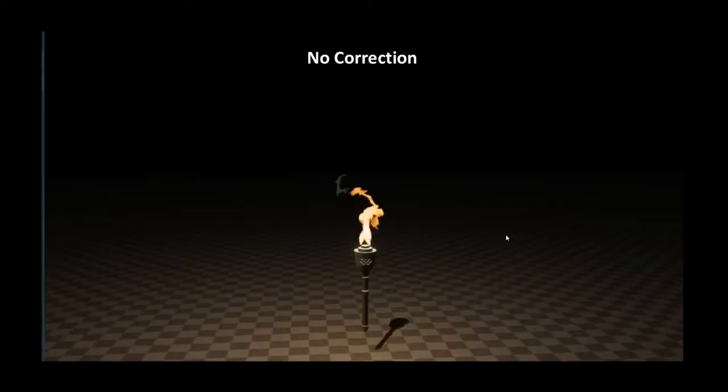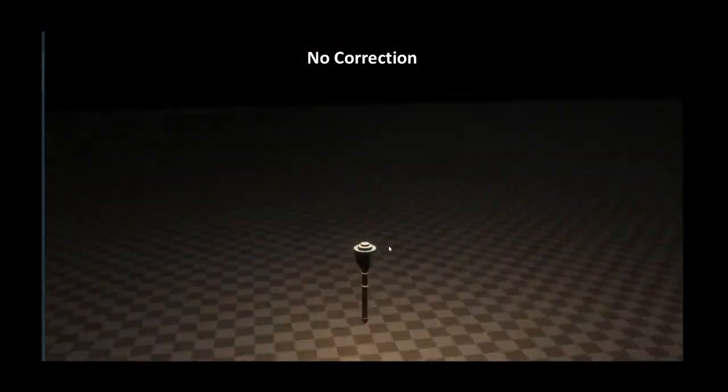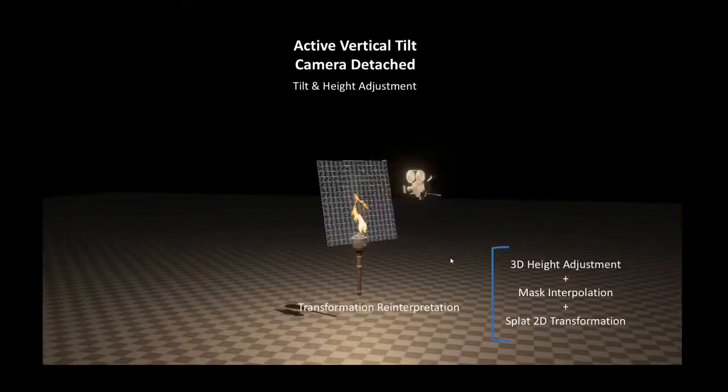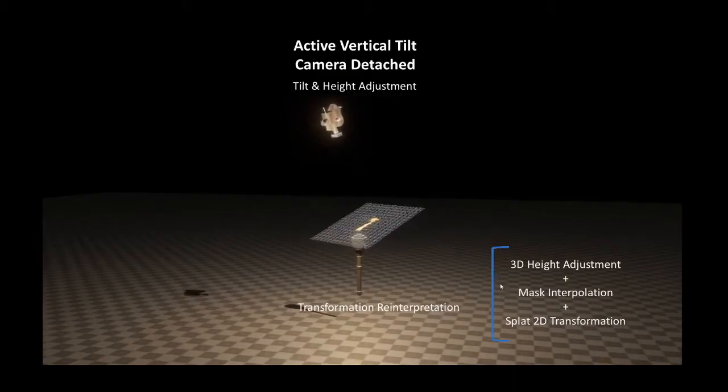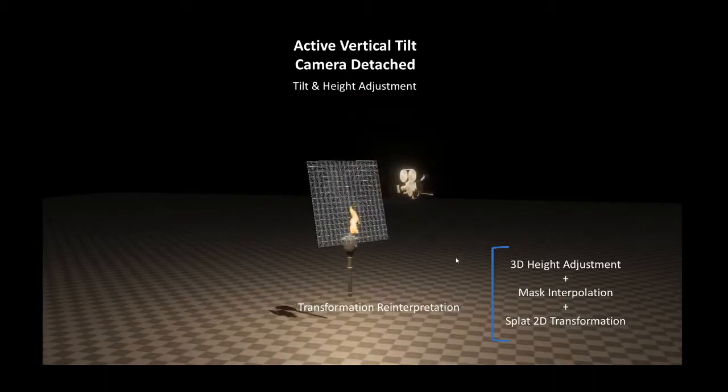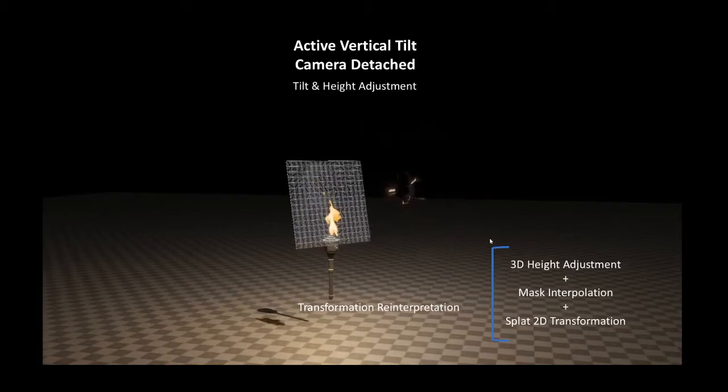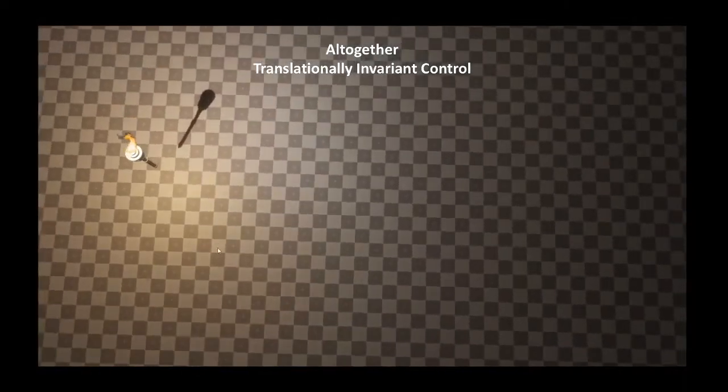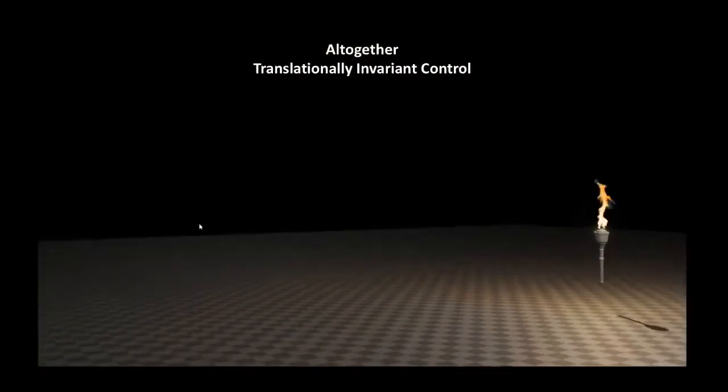How to bring this fast 2D simulation into a 3D scene? As you see, if we just place the 2D simulation into a 3D scene, as we move the camera, it looks 2D, of course. What we have done is to combine a number of methods to dynamically adjust the transformation of the fire, both in the UV space and in the 3D to make it reactive to the camera. This way we create the illusion of a 3D fire from the POV of the camera. You can see here, for example, how the simulation looks plausible in 3D from the POV of the camera by making it invariant to translation and rotation of the camera.